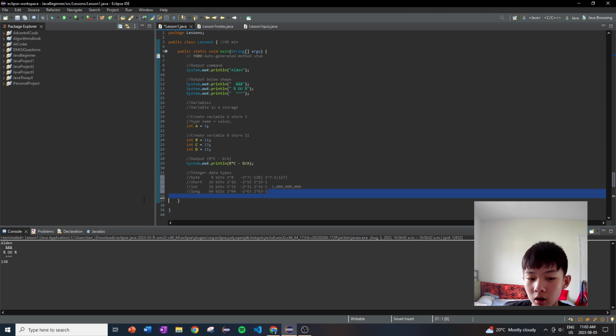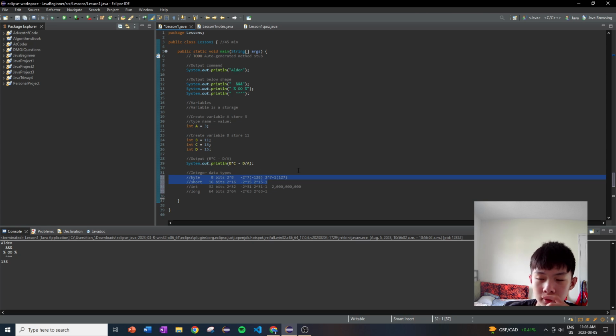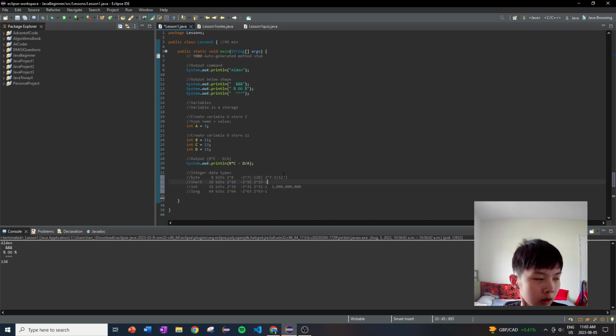So you use long for really big numbers. Usually int is enough, but you don't really use byte or short that often. You can just use int. Your computer won't run out of memory with that. Usually for every question you can just use int, but in some cases you can use byte or short.